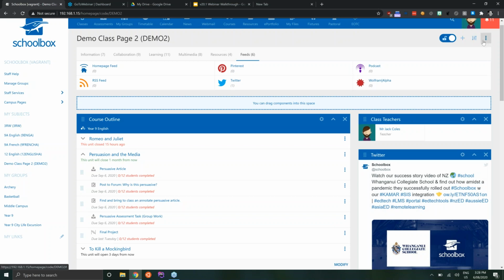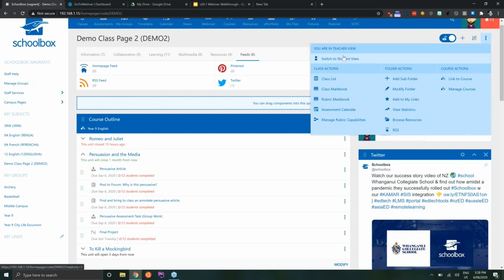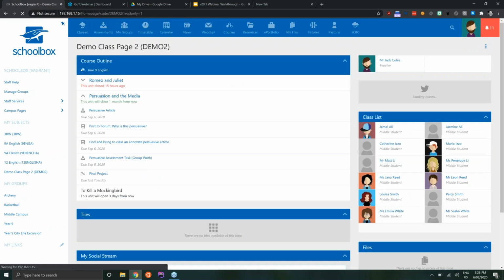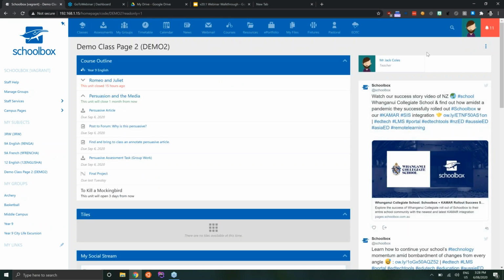And while I can still see them in this mode, if I switch to the student view, you'll see that they're now embedded with no heading. So all components now have the ability to hide their heading, or if you want to keep the heading, to change the text of the heading. So that was an often requested feature to make that a bit more customizable for your pages.